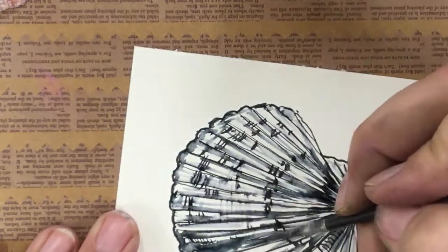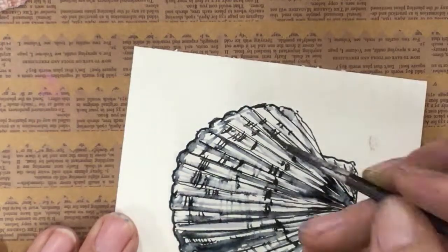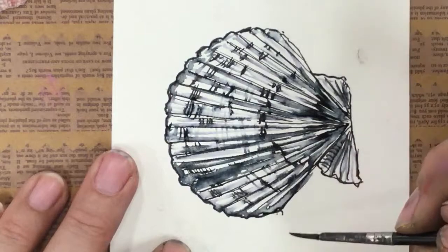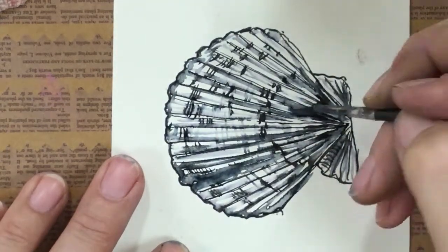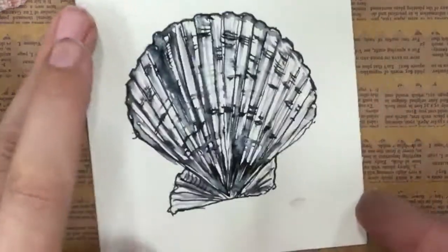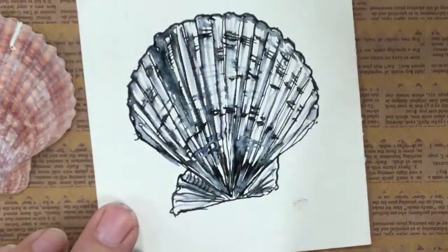Notice if I even just kind of drag it over the whole thing, it makes little stripes. You never want to say, oh, I'm just going to take a shortcut and go like windshield wipers. Don't do that, because you're instantly going to ruin it. Just kind of go over it. And by the time you're done, you're going to be like, hello, I think I just did something pretty awesome. So I'm looking forward to seeing you do that today.